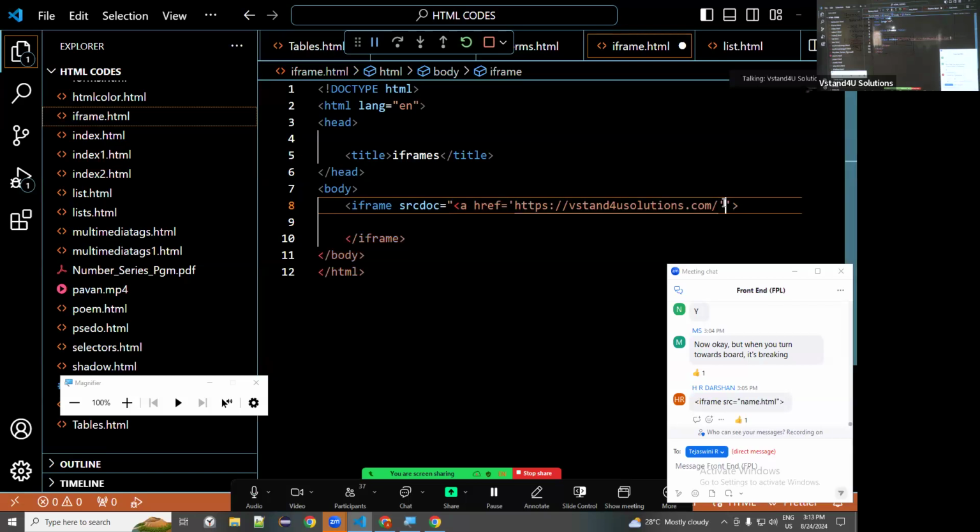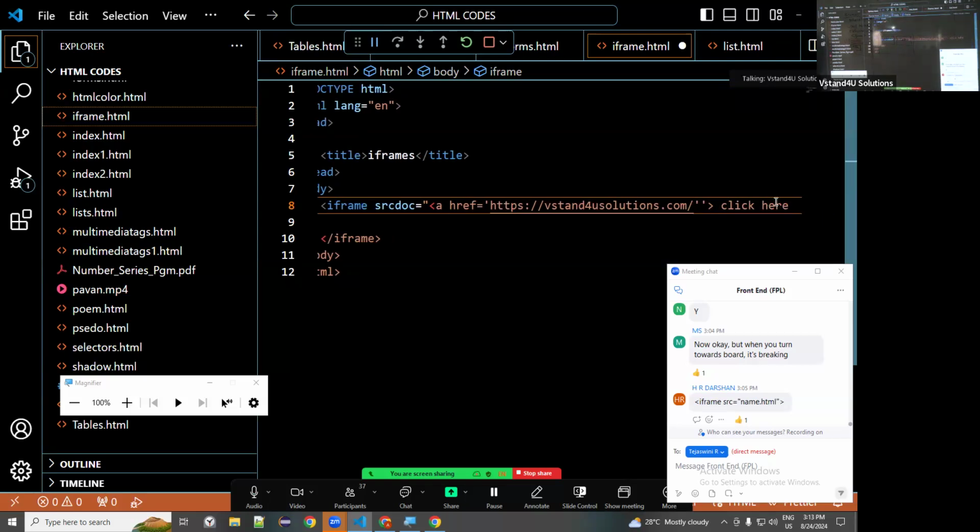I will paste the link here, and now I will pass some content to it, saying click here. And you have the anchor tag here. I have to close the anchor tag. So now I will close my anchor tag, and I will close this. Done.